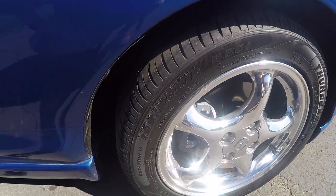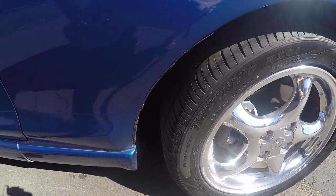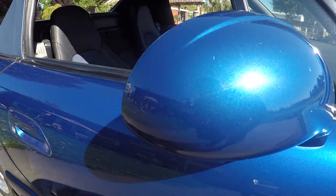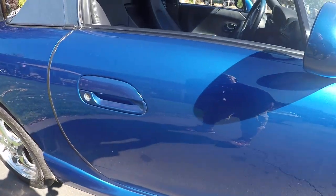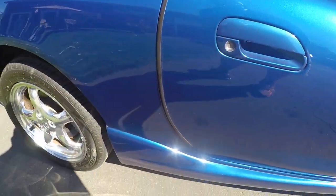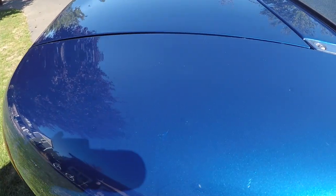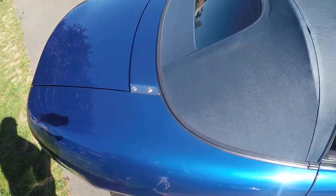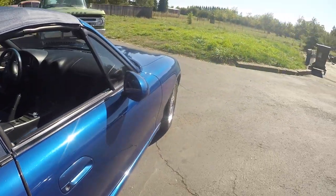The tires probably only have about 2,000 miles on them - they're in great shape. The recommended size is 195/50/15s. Looking down the side there's a little tiny scuff mark that's been touched up. The door looks pretty nice with a little tiny ding there. The quarter panel looks in good shape with a couple little scratches that have been touched up. The car has a brand new top on it - the correct blue top that these came with - and it was just recently put on.